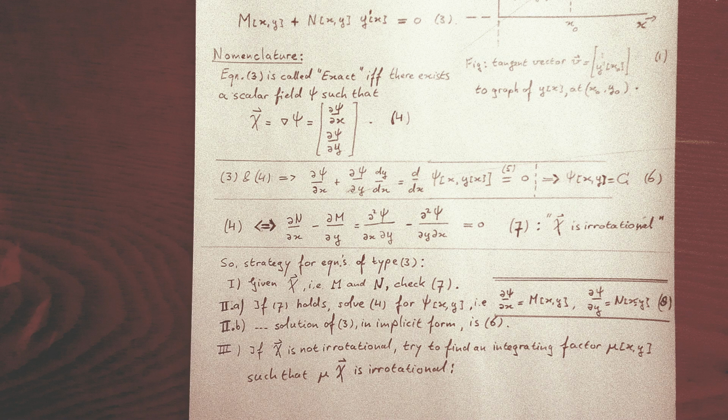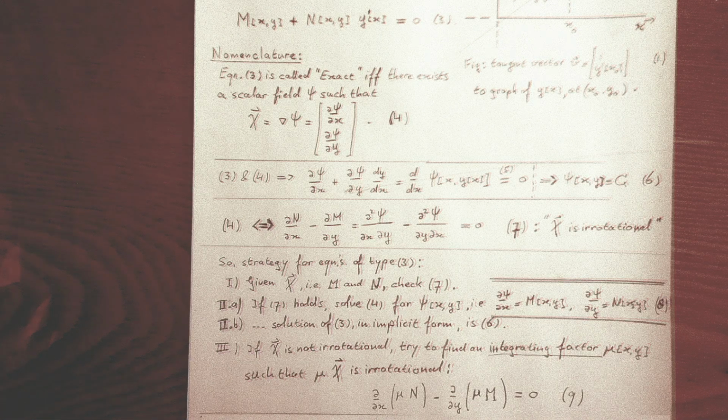That is, we can substitute mu times chi for chi in equation 7, to arrive at, and take this as a condition on mu. That is, for mu to be an integrating factor for equation 3. In practice, when mu would really need to depend on both x and y, condition 9 is commonly as hard to solve as the original equation 3. Therefore, the approach of integrating factor does not actually provide a real, general, effective method for differential equations of type 3.